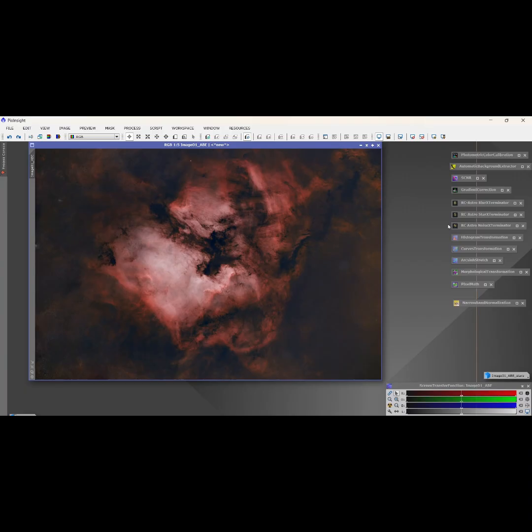These are paid software, but worth every penny in my opinion if you want to achieve nice images. And after that, I stretched the starless image, as you see, and then you get something like this.